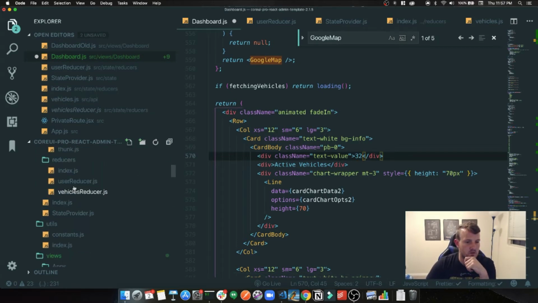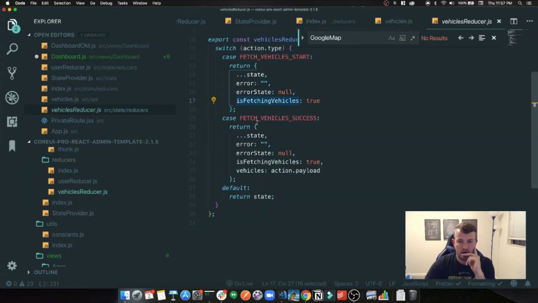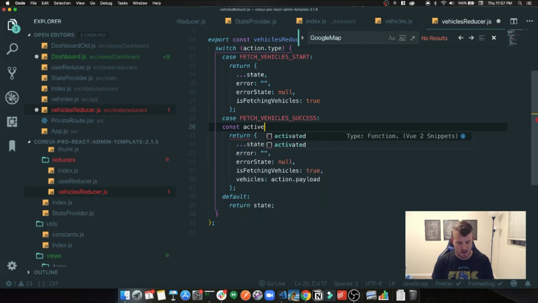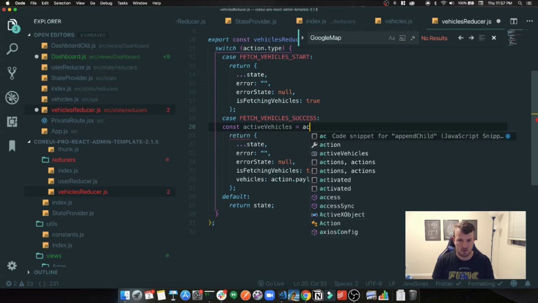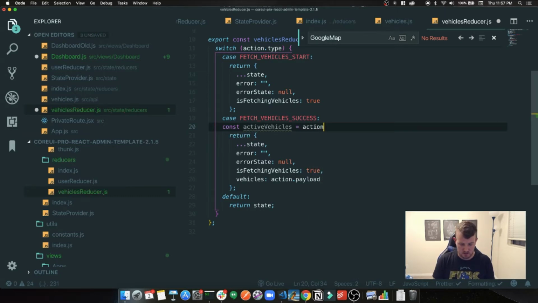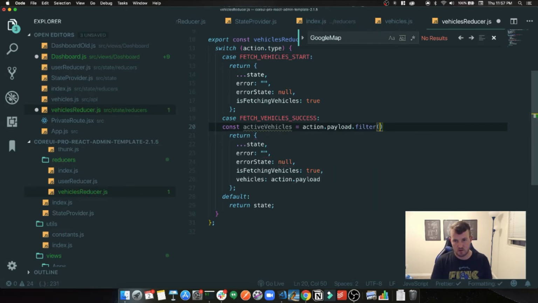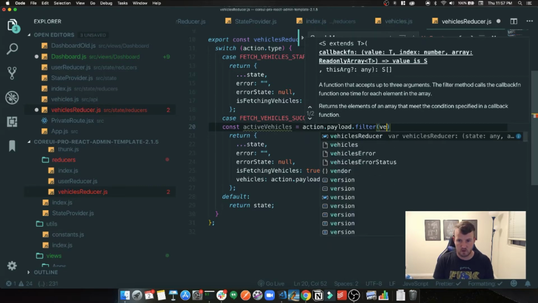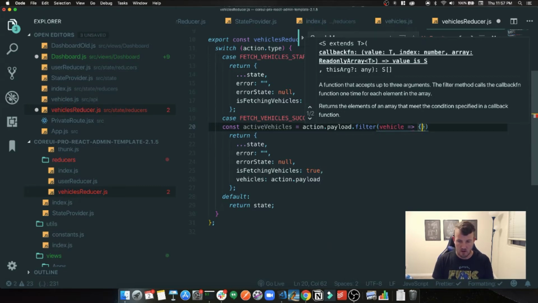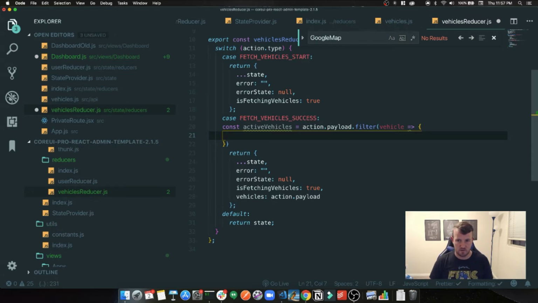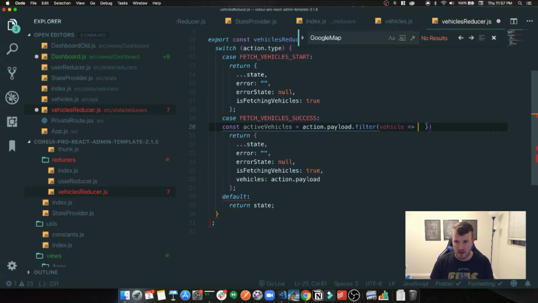Let's go into our reducer, and when vehicle success comes in, we're going to say const activeVehicles equals action.payload.filter, and we're going to look at one vehicle at a time. And for each vehicle that has the status active, we'll return it back to this array.